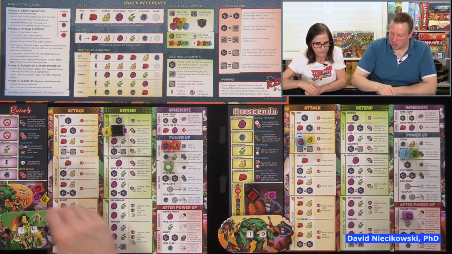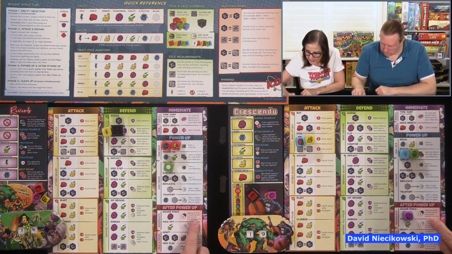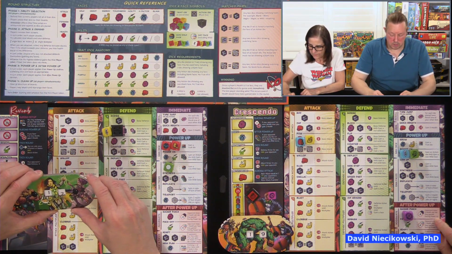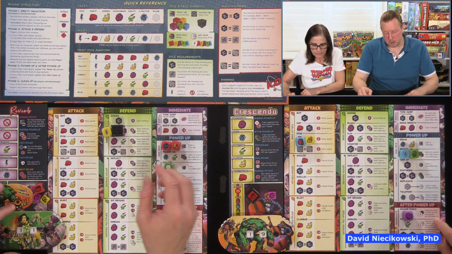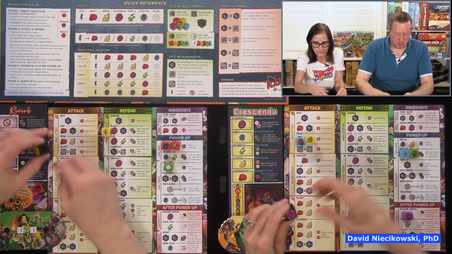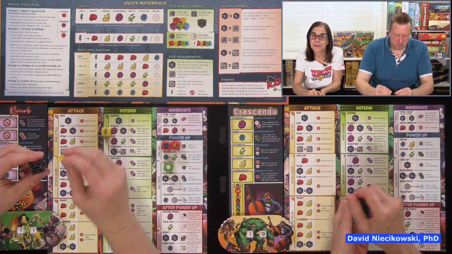Okay. All right, and then what did you do? Opponent loses 3 health per die they gain during power-up. She did a sucker punch. I did gain a die, and I went down. I'm down to 11. I'm not doing too good this game. It's probably because I really attacked Julie last game. It was bad. It was over very quickly.